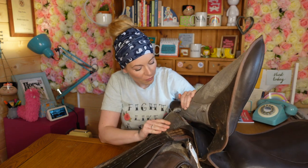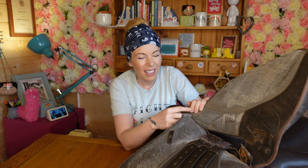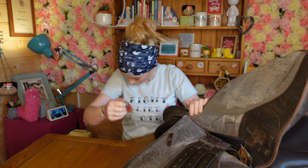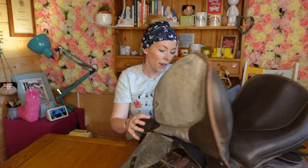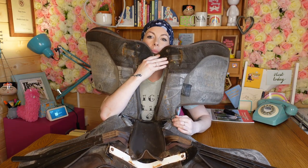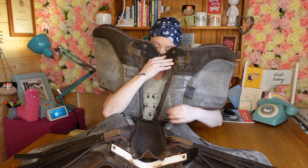And now we're going to take the rest of the saddle off. We're going to take the back panels off. So another thing about these saddles here is they have like a plastic bit of supporting stuff, I guess, around the back here. And can we see here that this is already broken, and they're very prone to cracking and breaking. And this tends to be how they break, because when people change the gullet bar, they bend this back, and it puts a lot of strain on these little plastic bits here.